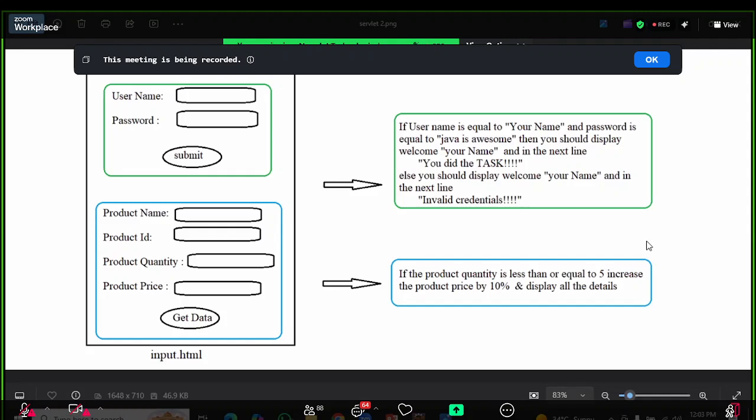Each servlet will be responding to that particular form. One servlet responds to one form. Right now, you have two forms, so two servlets. You should get that idea first. Continue for five minutes, and again, I'll reveal one more point.